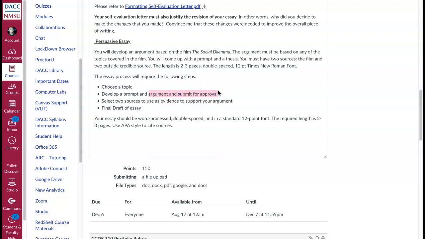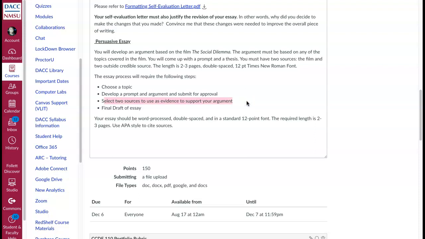So in that assignment, the topic proposal, you're going to put the topic, the prompt question, and you're going to put your thesis. So do you think that social media does have a negative impact on our body image, or do you think it does not? That's going to be the argument. So you're going to argue yes, it does, or you can argue no. After you've established what your argument is going to be, you're going to find two sources that support your argument.